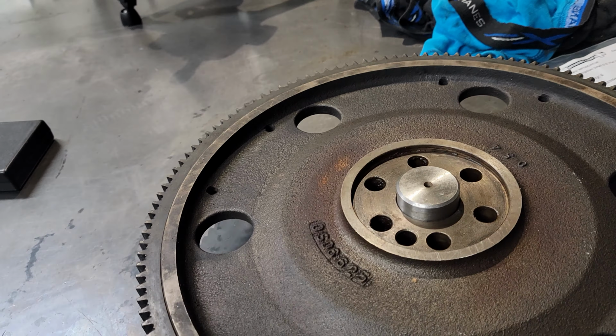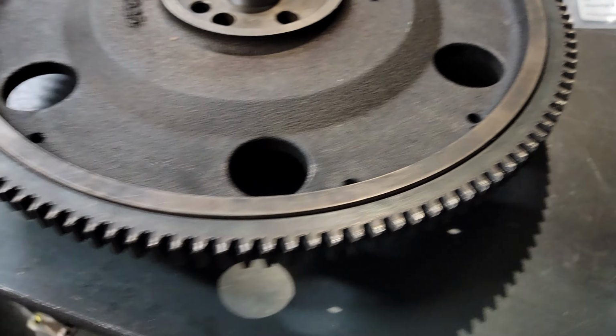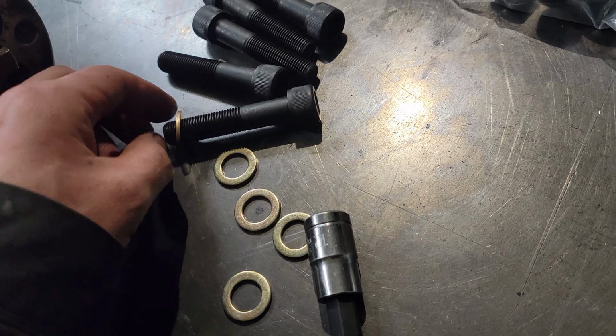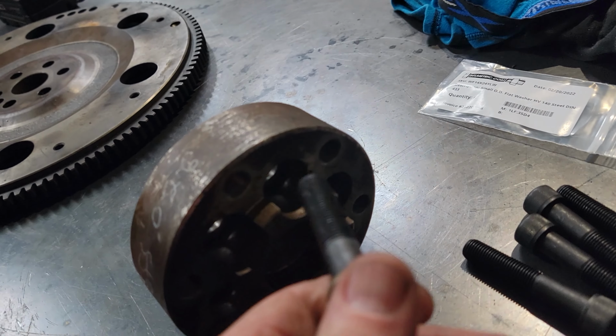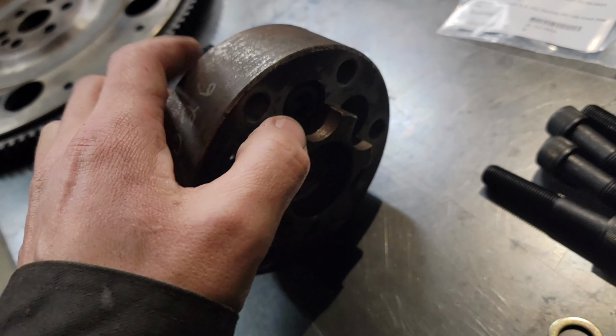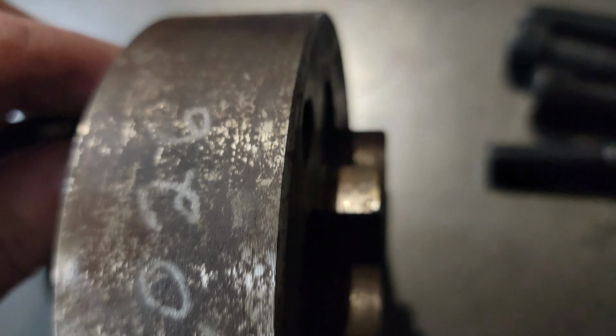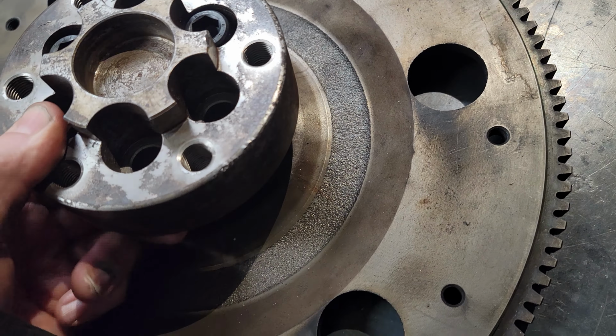I did order some hardware from bellmetric.com. These are going to be the bolts. They're class 12.9, and they will end up going inside this spacer here. Let me show you. Okay, yeah. So if we take one of these washers and go through this spacer here, not only do they sit past flush like they're supposed to, but they center themselves up inside this spacer. So it's kind of a two for one deal there. And then of course those drop in through the flywheel.